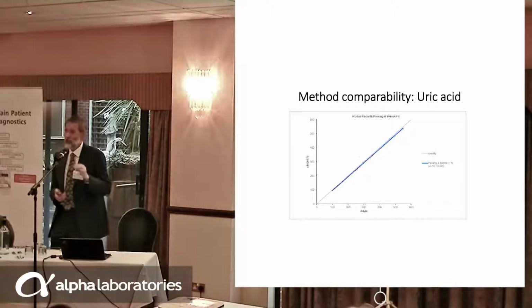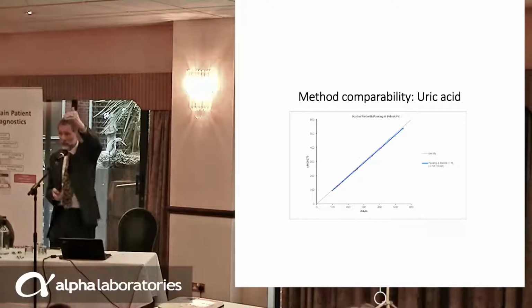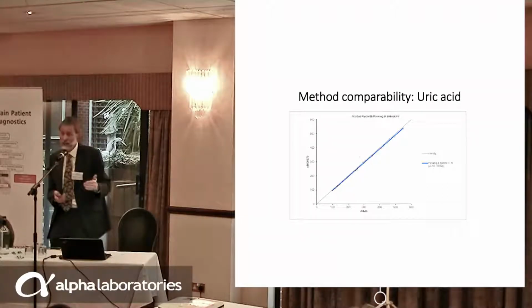I did a finding on that, and they repeated lots of values from the top of the reference interval all the way through to 1,300. And when they did it properly, they found that there was actually pretty good agreement. And of course, I think what the problem was is they had diluted that very high sample, and they had used different dilution strategies for each of the sites that were actually doing it. So it's worth exploring that properly.